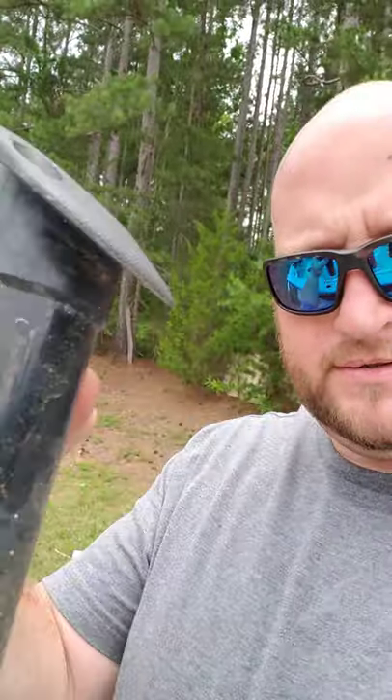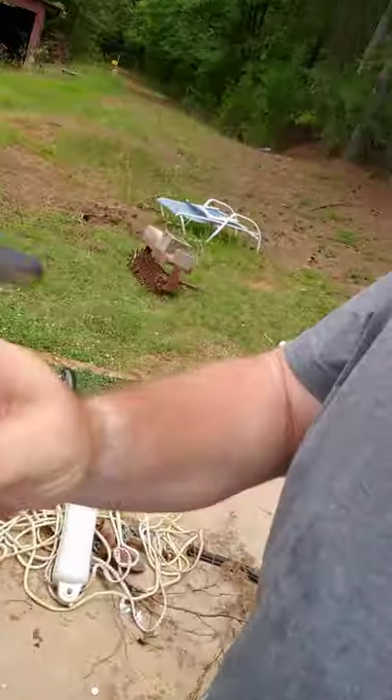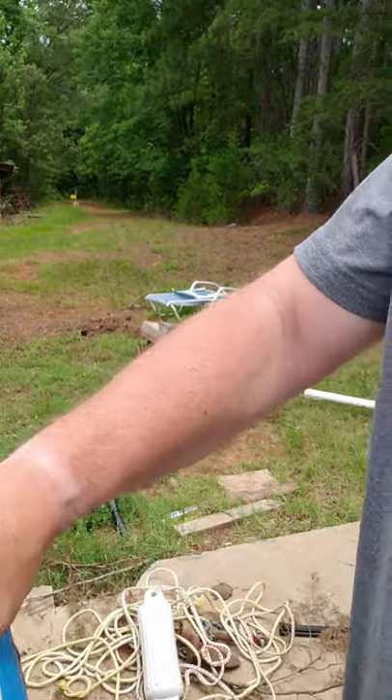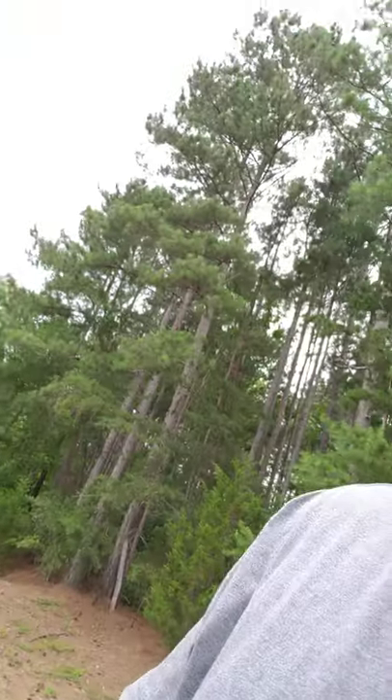I think I'm just going to run a piece of PVC. Let me walk you down here and show you what I'm talking about. It's got a mess in it — this is what was in it. It's like a drifting rod holder of some sort, but I don't like it. So I'm just going to cut a piece of PVC and put it down in both holes to utilize them for a net. I don't know what I'm going to use the other one for, but I'm going to use it.